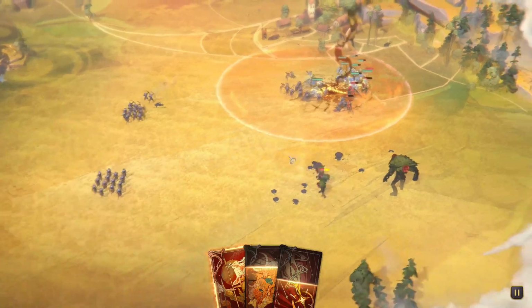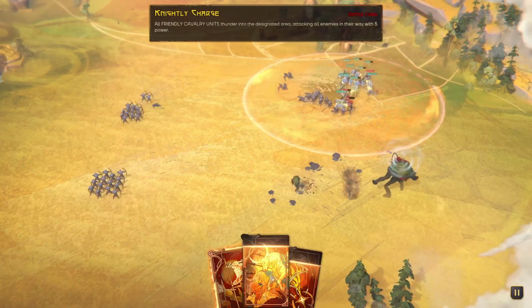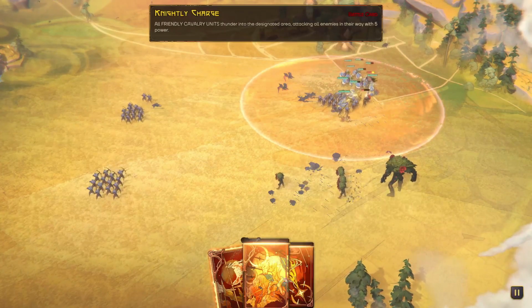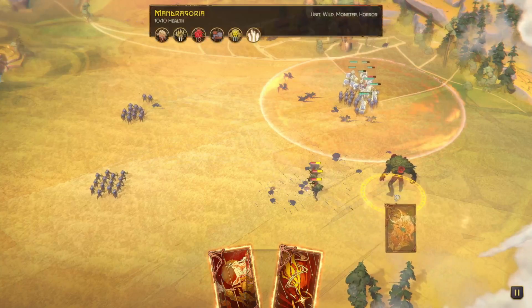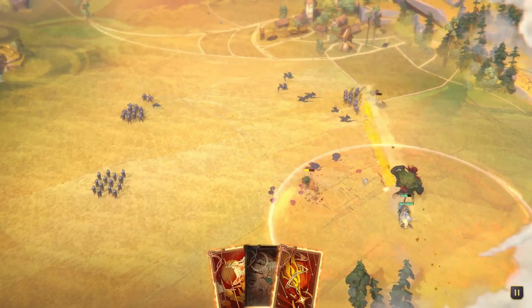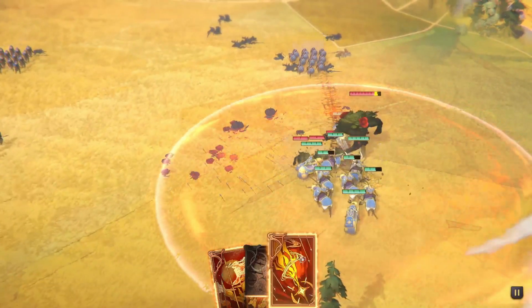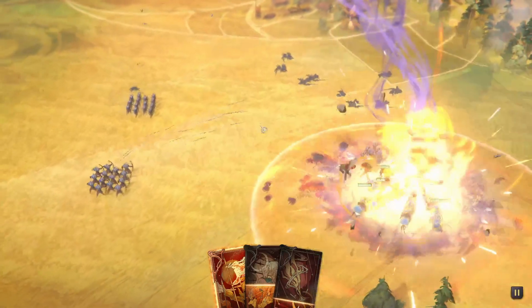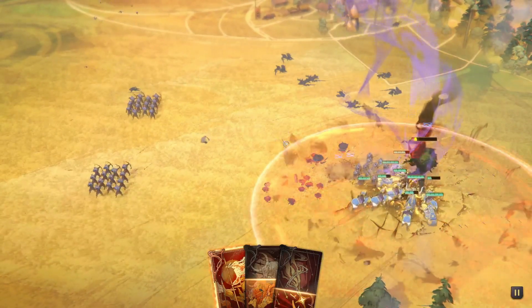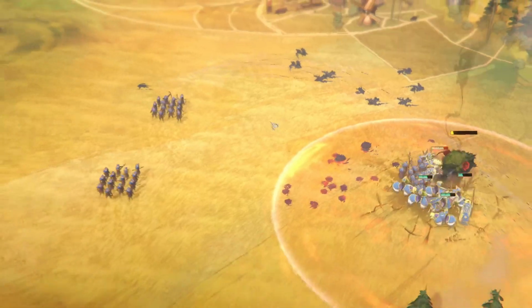So now I have to take care of this titan down here. I will use this card again. As you can see, it's currently loading up because all of our cards have a cooldown, so we can use them multiple times. So let's try to pin this in melee again, because this is a summoning type of unit and it can only summon units while it's not stuck in melee. So it should be easy to take out. We have my heavy cavalry here. Let's bring in those archers as well, and it should be over soon.